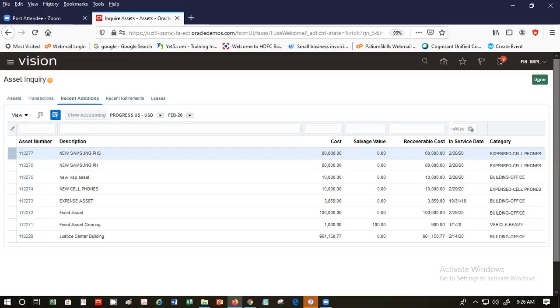Okay. Now today what we'll do is we'll do that integration between AP and asset. We'll create an invoice in payables and then we will transfer that over to assets.